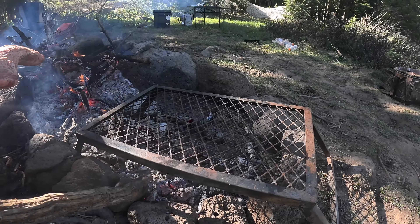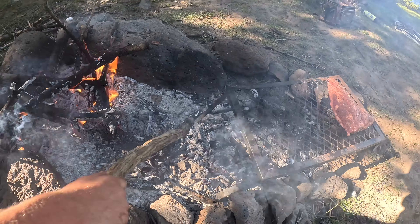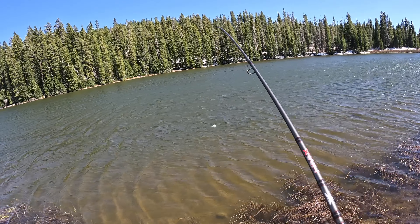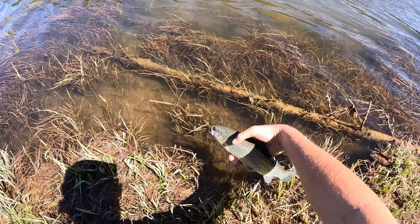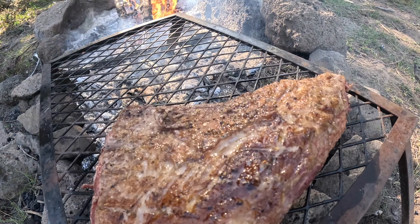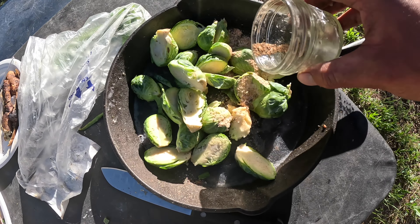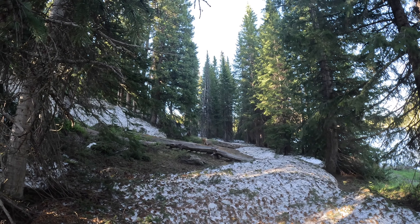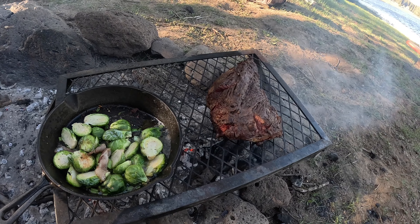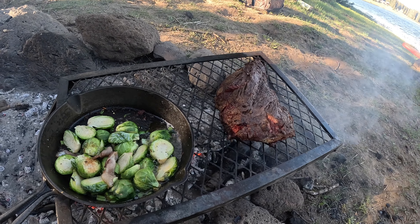Never done this before, but I'm going to start a little fire on this side of the grate and put the tri-tip fat side down on the cool side of the grate, pushing chunks from the fire over. This is perfect — I got a lot on standby here. Fish on — didn't take long, this one feels a bit better. Beautiful fish — let him go. The tri-tip is looking a lot better in person than on camera. It's just barely medium rare — I cut a little hole in it. It's better to be a little underdone than overdone, so I can just cook it a bit more and we'll be good.